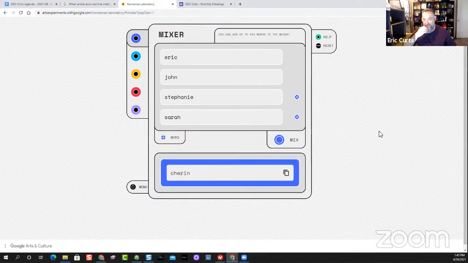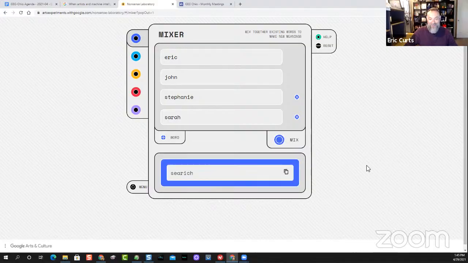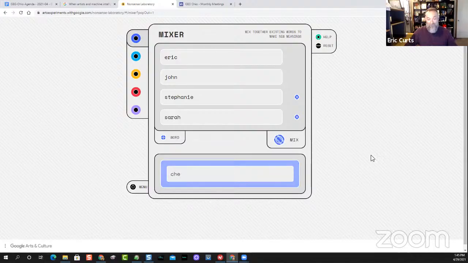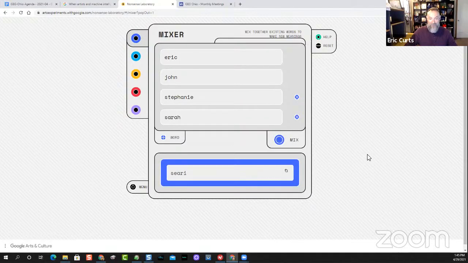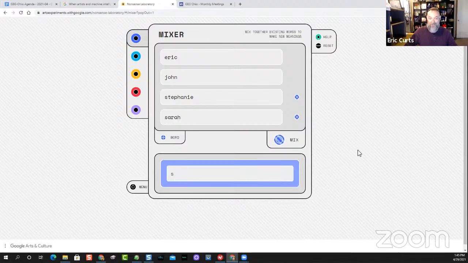We become Charon. I don't know why that is, but using AI, this represents those 4 words. Let's mix it again. Oh, or we could be Sarich. It seems to be going between those.